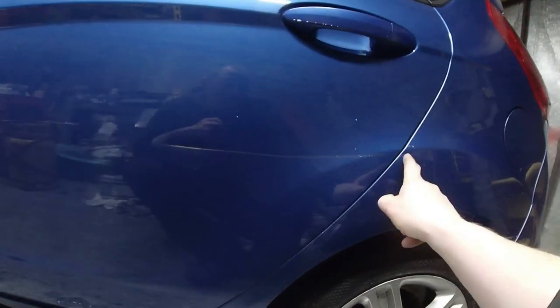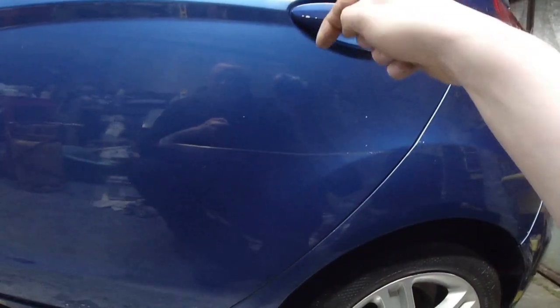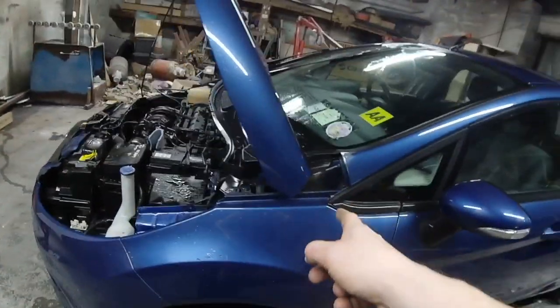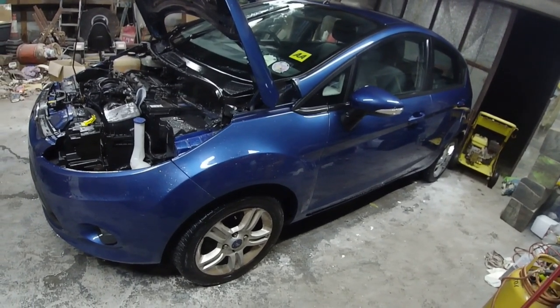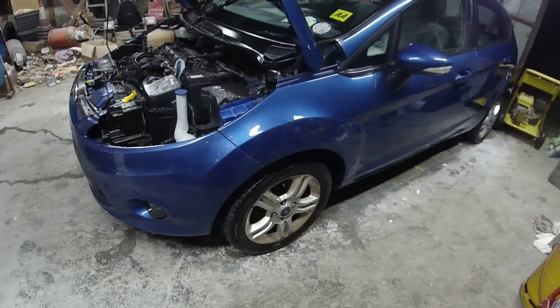So I'm thinking about leaving this for now, because the other door on the far side at the bottom is scratched, and the driver's door is all key marks here. So I'm just going to concentrate on the front here and just see how the color matches the paint I got. See how close it is. I'm just trying to work out what to paint.